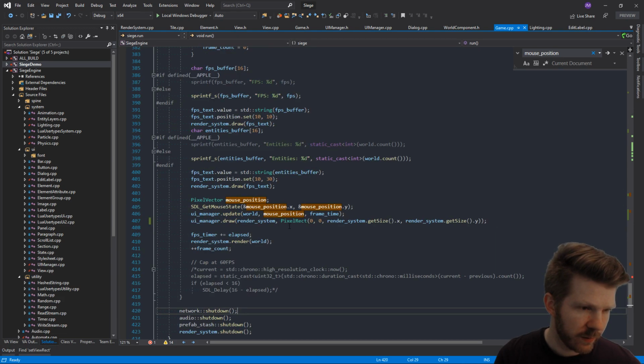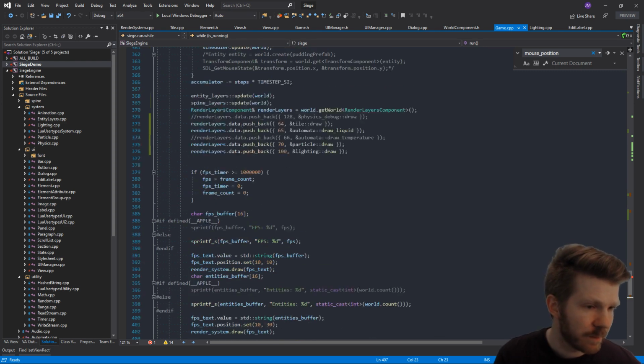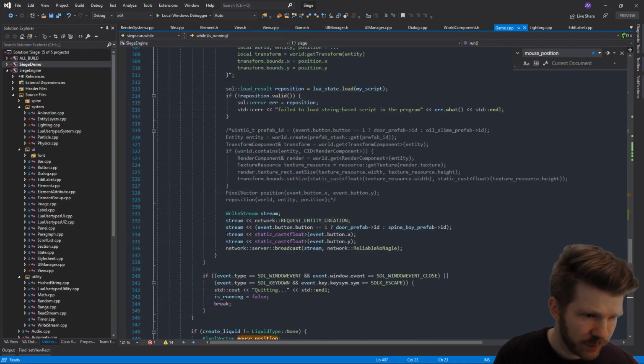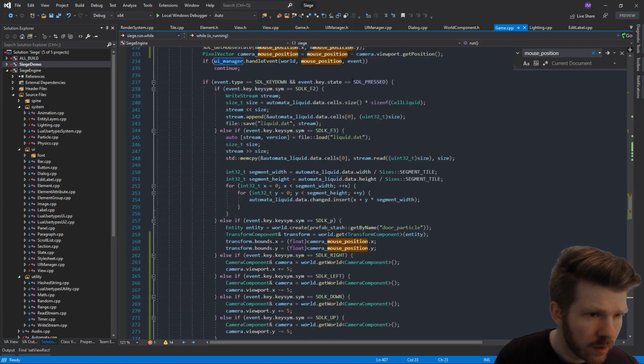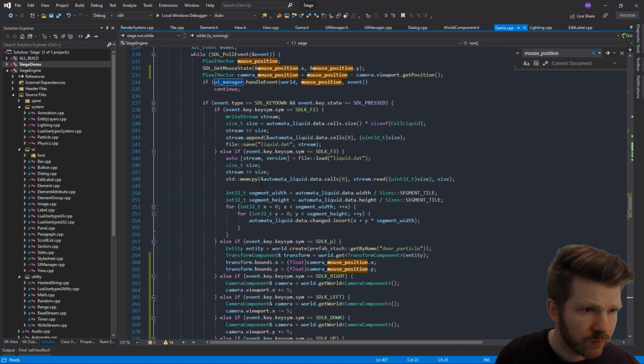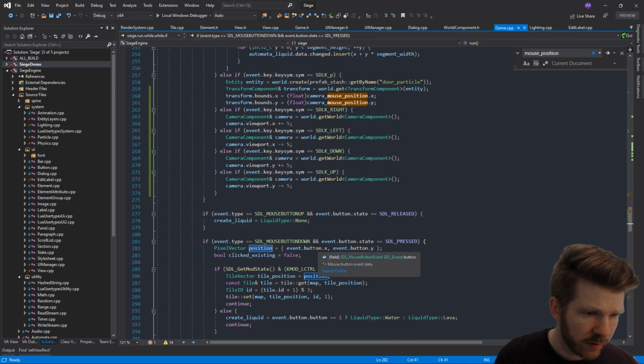Okay, so what are we missing? So yeah, the UI manager shouldn't be affected by that. There's the where we are creating the water. Where is that at? The mouse down. Where's mouse button down? Position. Oh, there we are.